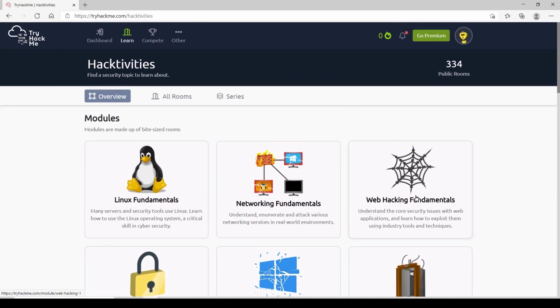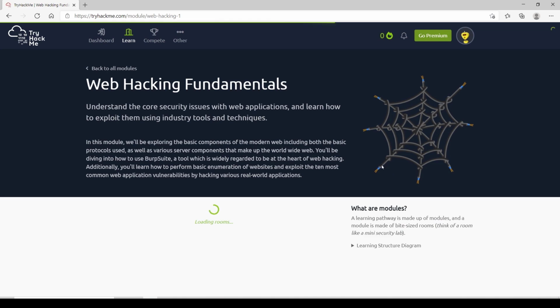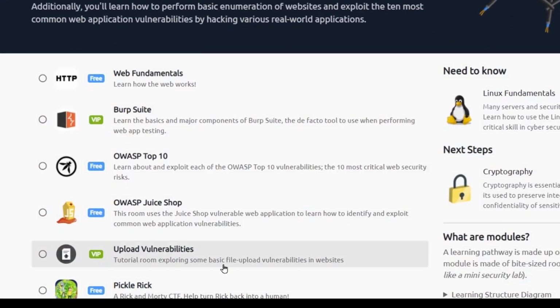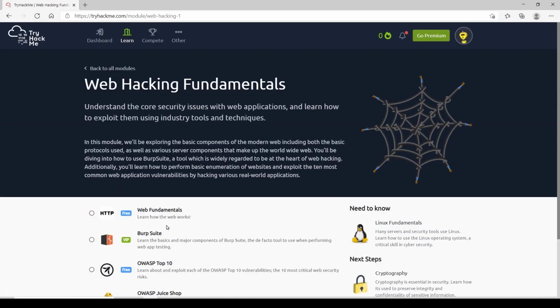For now, we're mostly focused on web hacking, so you want to go to that module, and here we have a couple of free exercises. Now these are the exercises that we're going to touch inside of the course. This is what the platform offers us for free, and we're only going to use what the platform offers us for free, and later on if you decide that you like this platform, you can upgrade to premium, but for this course it will not be needed.